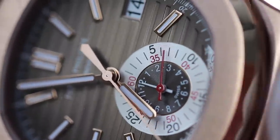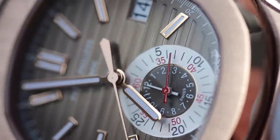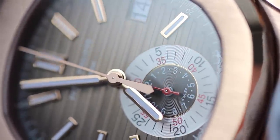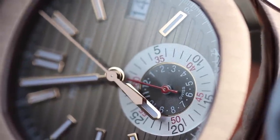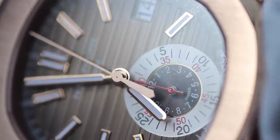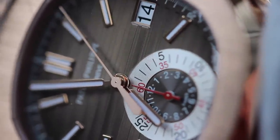The outer sub-dial that handles chronograph minutes isn't just zero to sixty — it passes around twice. The larger numbers show your first 30 minutes on the chronograph, while the inner numbers on the outer ring are red and show your second 30 minutes. That very inner dial, the dark brown one, shows chronograph hours from 0 to 12.